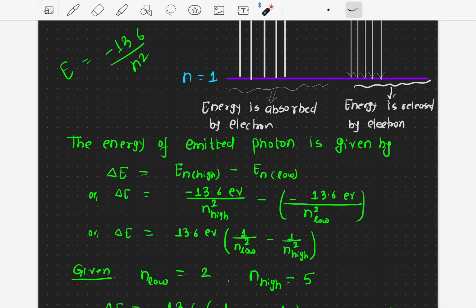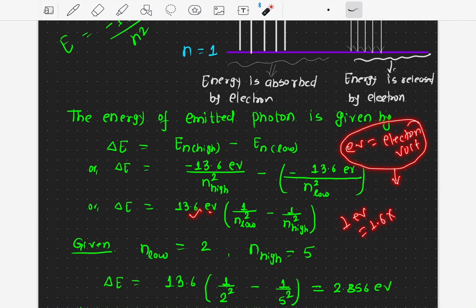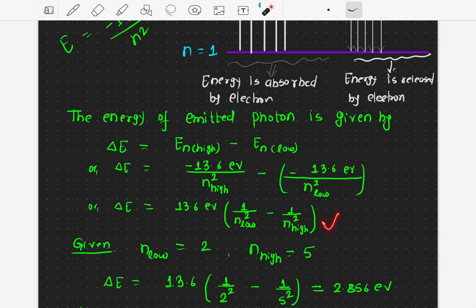And if I do the math a little bit, what I will get is 13.6 eV. eV stands for electron volt, and I will explain what this means. Electron volt is simply a unit of energy, and 1 electron volt means 1.6 times 10 to the negative 19 joule. So now I have this equation. For some of you who do not know how, simply remember this equation for now.